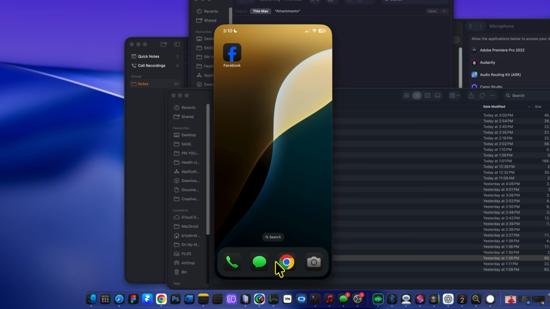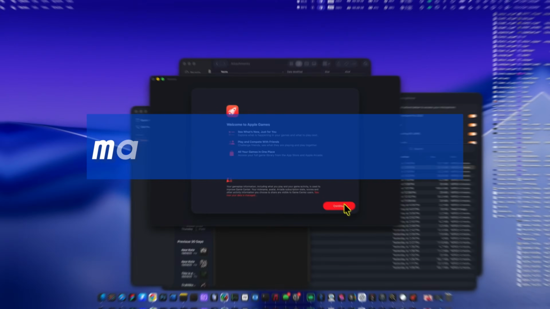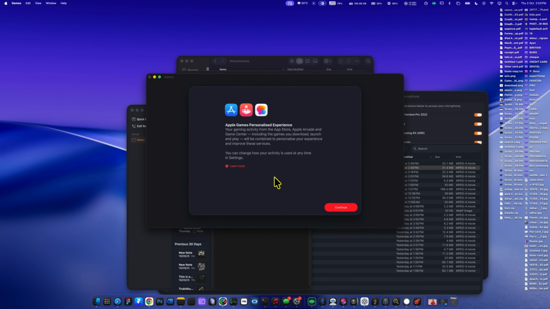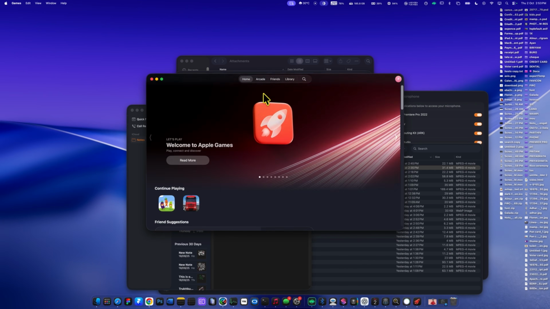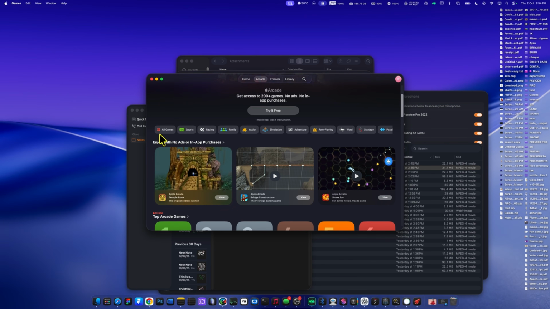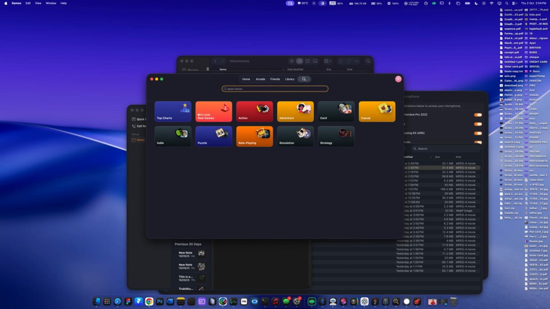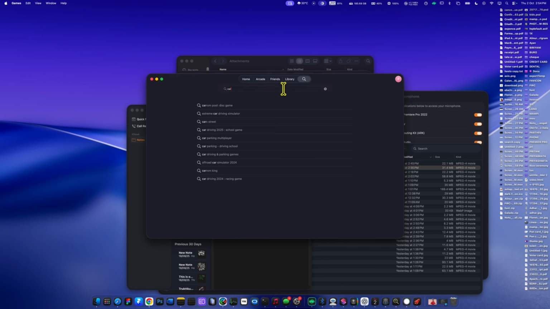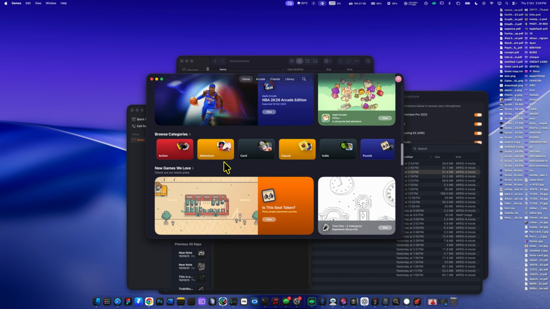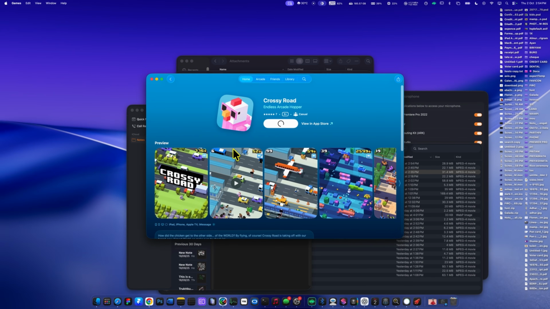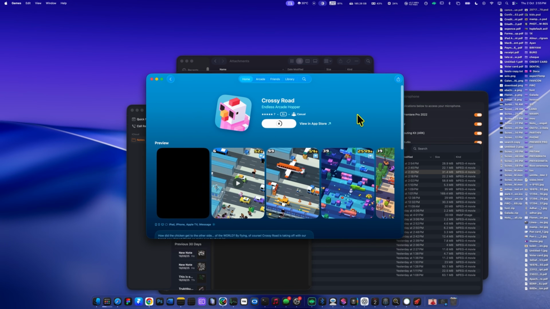And now, let's talk about the all-new game app in macOS. For the first time, Mac has a dedicated game app where you can find, download, and organize all your games in one place. You can download any game directly to your Mac or subscribe to Apple Arcade to unlock a wide library of premium games to play instantly. The game app also works hand in hand with the new game mode, which automatically prioritizes performance and reduces latency for a smoother, more responsive experience.